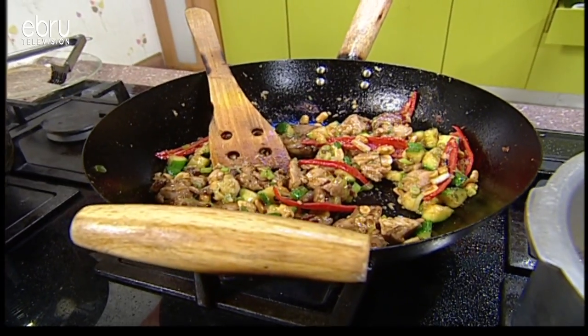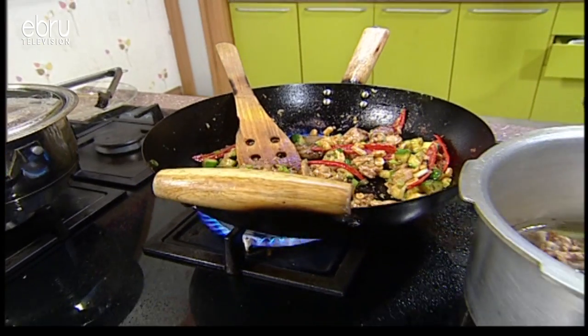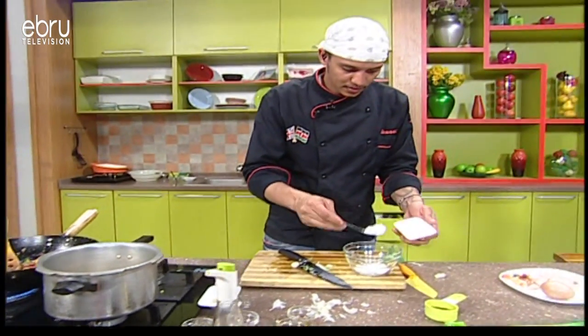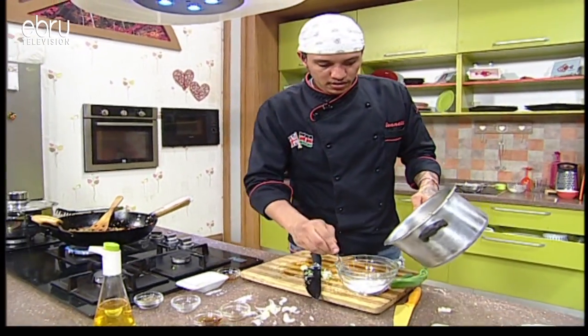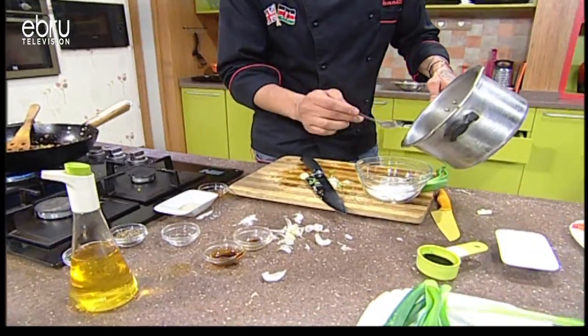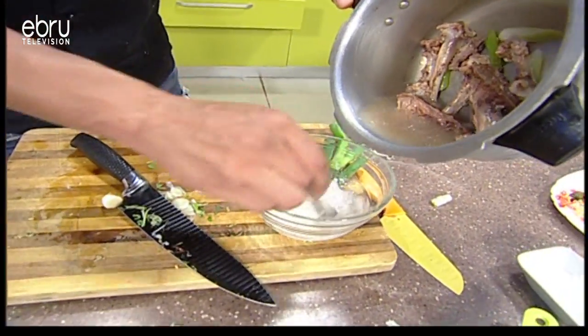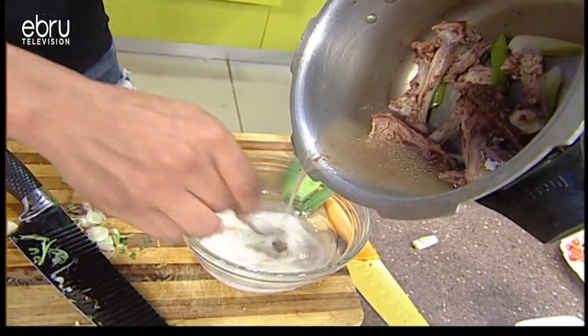Feels like he wants to add something else. No, yeah, see, we're gonna add now our stock and our... Maybe we can add more mushroom sauce and soy sauce. Mushroom sauce? What did you call it? Yeah. This soy, just for the seasoning. Okay. But this one is just to add it to isikauke. Right. So you're gonna add the stock that we made there earlier on with the flavoring.